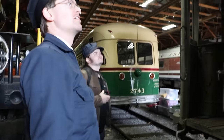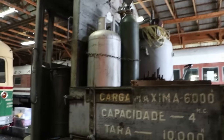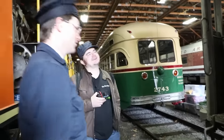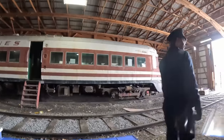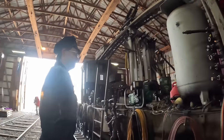But around here, it's our work car, so that's why it's dripping in tie tongs and shovels and lining bars and a 600-volt DC welder and a massive air compressor and tank. And on the other side is all the air tools. I hear you say 600-volt DC welder, and I'm now realizing that you can just have a portable welder wherever because you just hook into the cat.